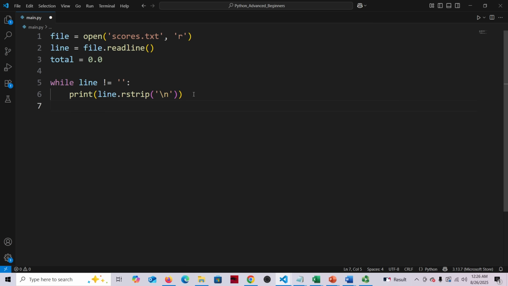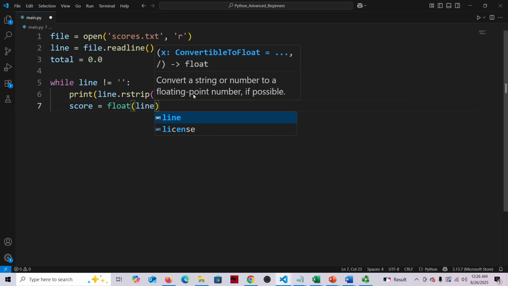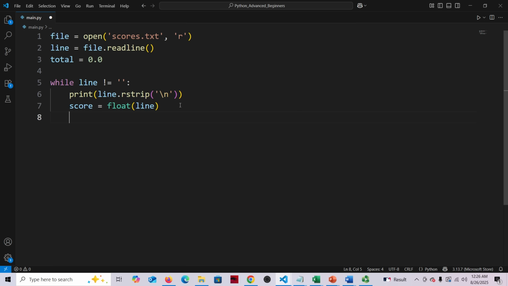Let's go to the next line and create a variable named score, and then let's assign it the line variable converted into a floating point number. So we're going to say float, parentheses, and then line. Let's go to the next line and then append the score to the total variable.